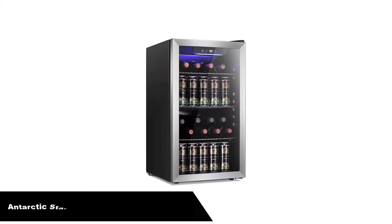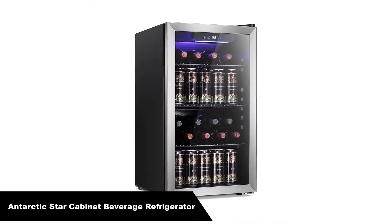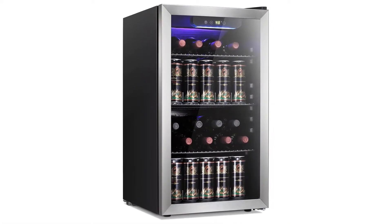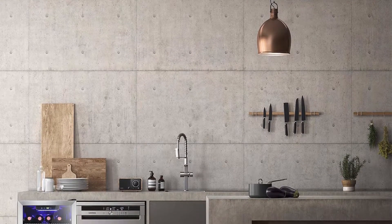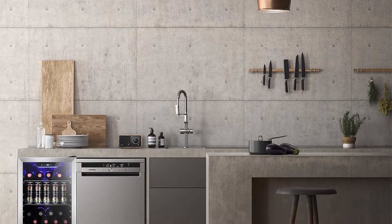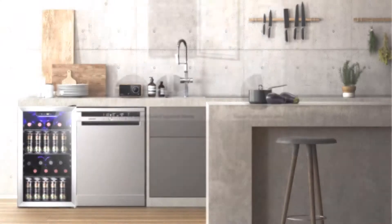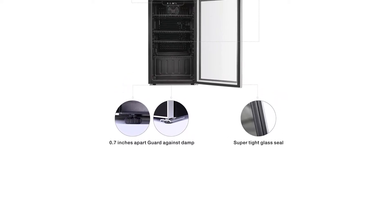Number 1. Our overall best pick is the Antarctic Star Cabinet Beverage Refrigerator. This beverage cooler is the perfect party guest to any social gathering. The cooler gets cold quickly and stays cold, so your party never has to stop. Supply your thirsty friends with refreshing beverages and good times, and be the optimal entertainer for every event you host.